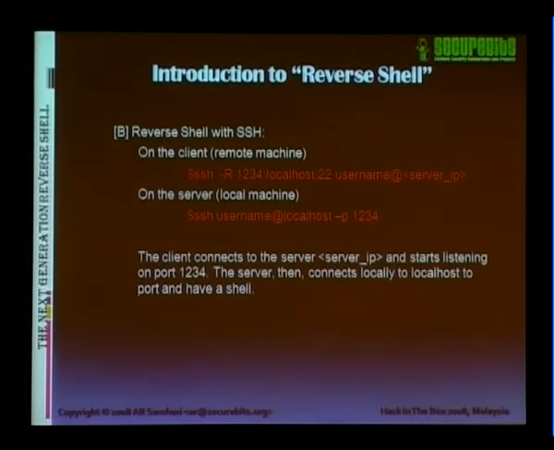And then once it connects to the remote server on SSH, it's going to listen on port 1234. And then the user who's actually gaining this reverse shell will go to the server and issue the second command, and he will connect to his PC, which is listening on port 1234, which was already established by the client. So you're going to have reverse shell over SSH.